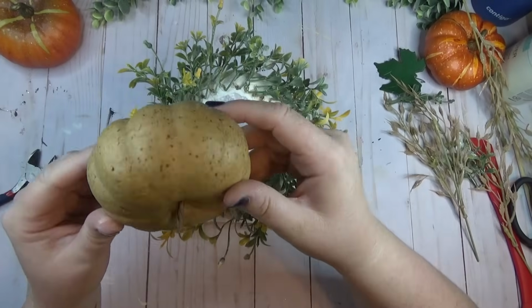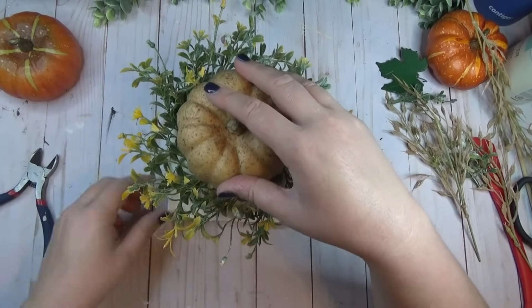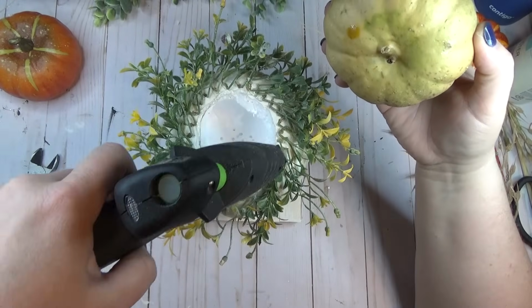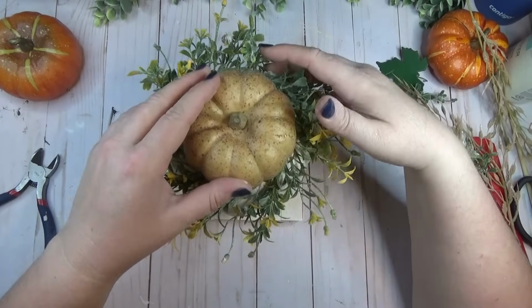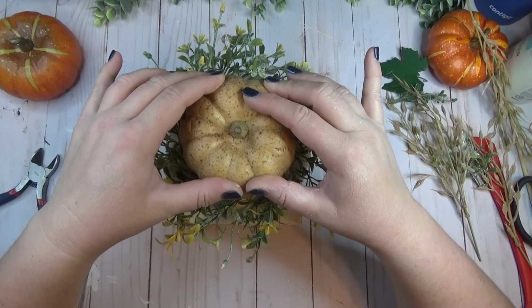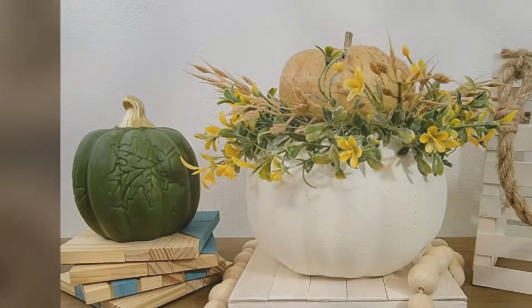After I had all my greenery in place, I decided that I wanted to kind of make a pumpkin topiary. So I had this neutral colored pumpkin in my stash. It came from a flower arrangement, I think from Hobby Lobby maybe a few years ago. But they also sell orange pumpkins at the Dollar Tree that you could use, and I just simply hot glued it right to the top.